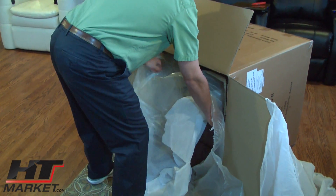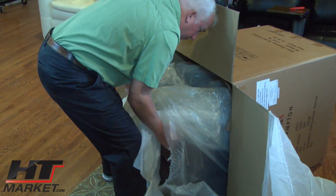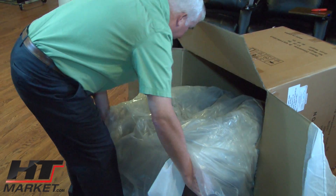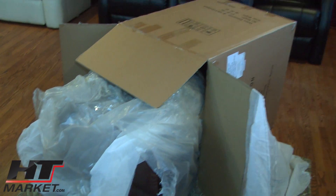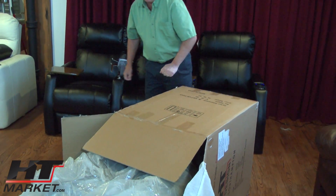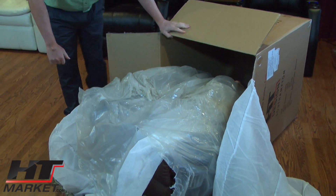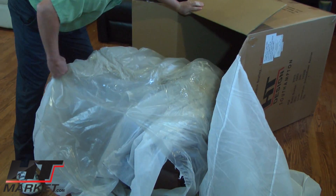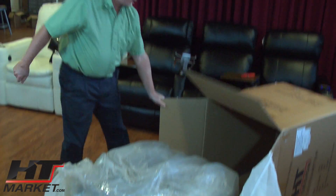This is the bottom of the armless chair. I'm just going to pull the box away. If you've got two or three seats, it's actually not hard to set up. But if you've got like eight or ten of them, it could take you a while — so the white glove service might be a good option if you've got a lot of seats. There's a little cost to that.